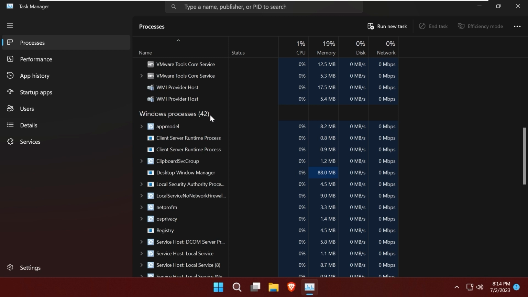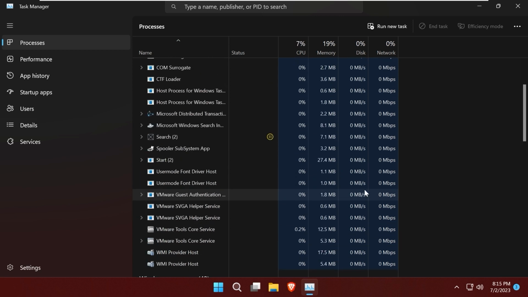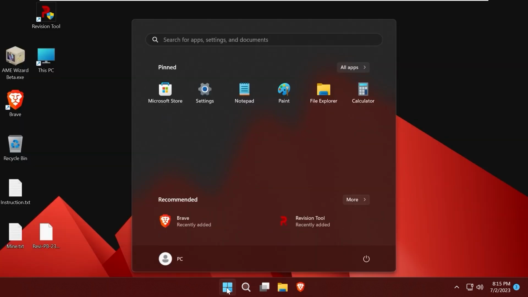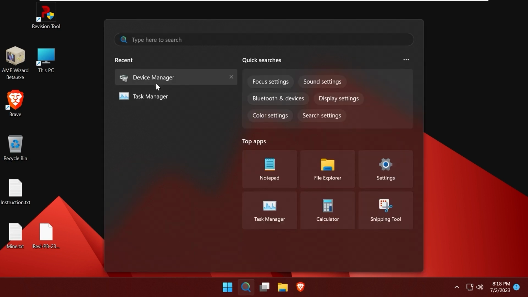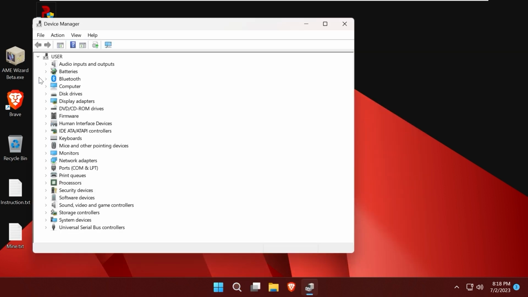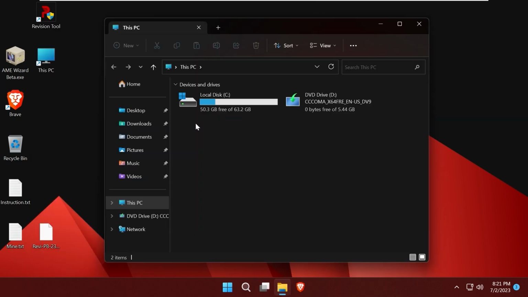And also I want to mention that this operating system does well if we're talking about gaming. So if you want to play some games, of course it will increase your FPS 100%. If we're talking about everyday use, of course it will work much faster than Windows 11. It will open applications, programs, etc. much faster. It uses less RAM, it uses fewer Windows processes. Also, I want to show you that all drivers are installed, so we don't have any driver issues. From my own experience, I can say that ReviOS takes less space than Windows 11.